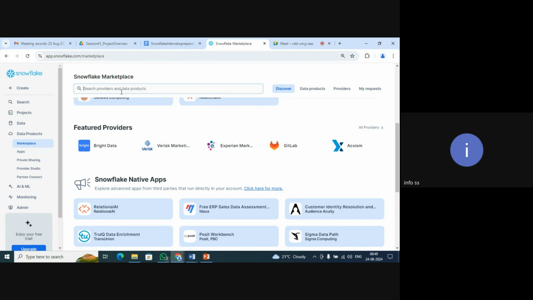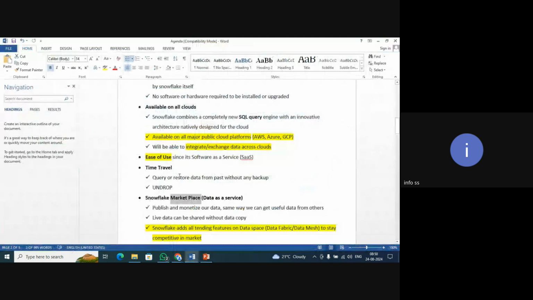They can buy those data sets for a minimal amount. The data sets in the marketplace are not static, they're dynamic. Suppose on Monday the market opens, that data will keep getting added to your data set, and you will get that data for your analysis. Even suppose I have some data that I maintain and I want to sell it to some other clients, or to specific clients. I can choose that option: you can sell to specific clients, or you can publish to the marketplace.